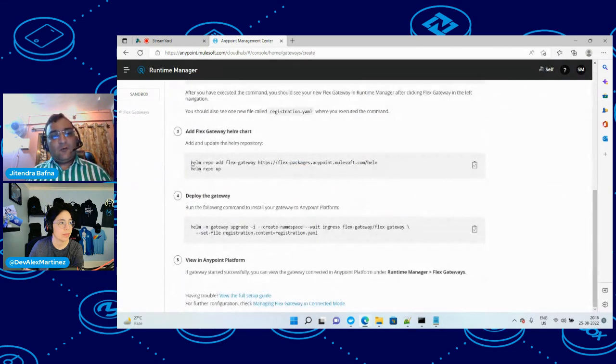Then you need to have something called Helm. Helm basically provides us a way to configure the attributes for your Flex Gateway. Sometimes it's called Helm chart options. It provides options where you can enable auto scaling, create namespaces in Kubernetes, and create the replicas. So this is a utility.